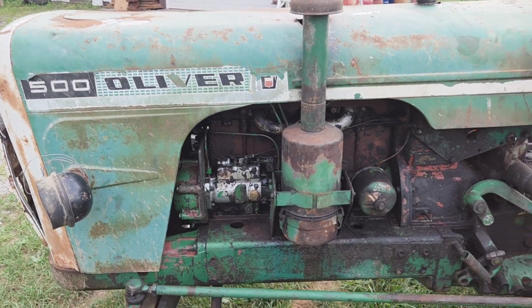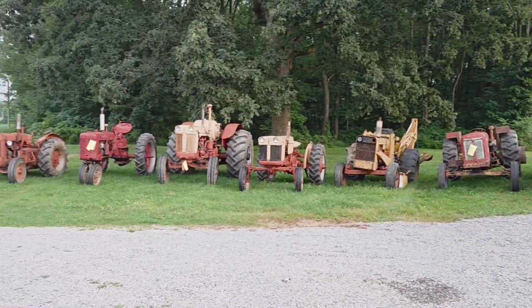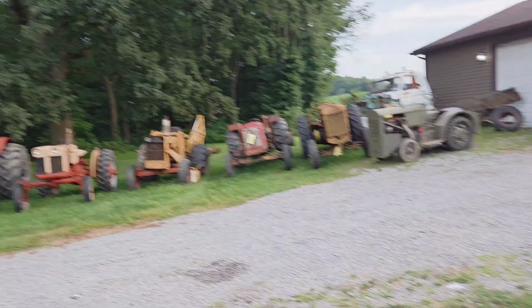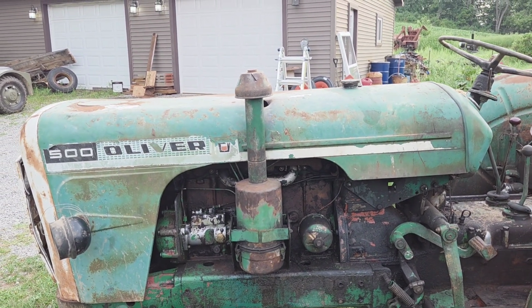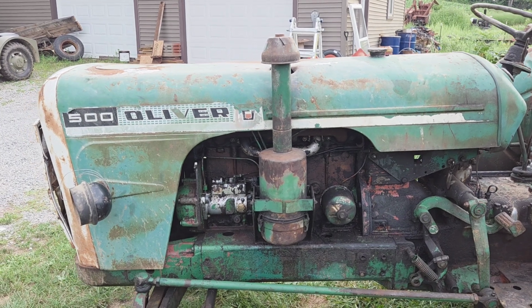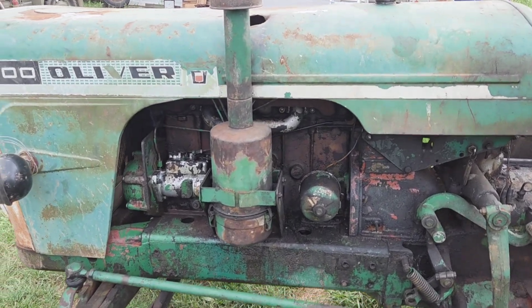Hey guys, I just bought a new tractor. I've decided I'm doing a brand change. All those orange and red and yellow and tan, nah, we're going green now. For those of you that know the history of Oliver and who all's tractors they bought, you know I'm just kidding. For those of you that don't know, I'll fill you in.